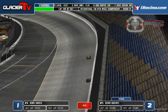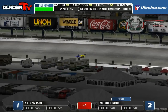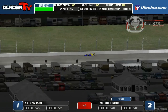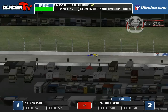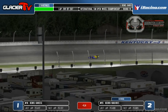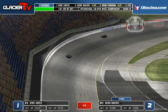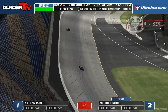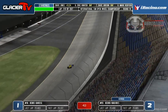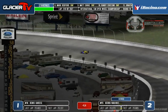Yeah, so Newjocks is now loose. Oh, Vanneman is stupidly tight, and he hit the wall again on the entry into turn number 1. Really difficult there for Vanneman. I think his race might be done here. No, he carries on. So we'll keep an eye on Brian Vanneman. That car really is not handling well for him at all. He white-walled the SAFER barrier, and he's almost going to do it again here, coming out of turn number 4. This is not going well for him, and Brian Vanneman is struggling right now.